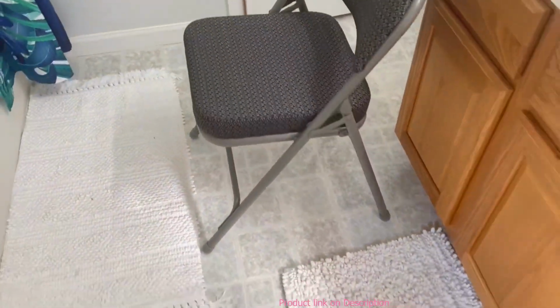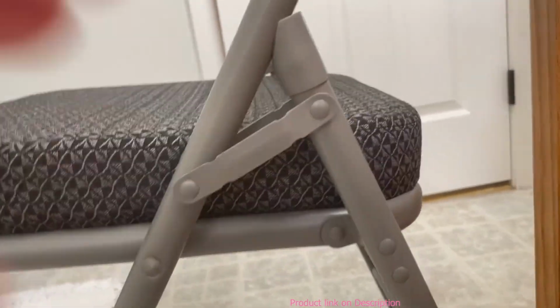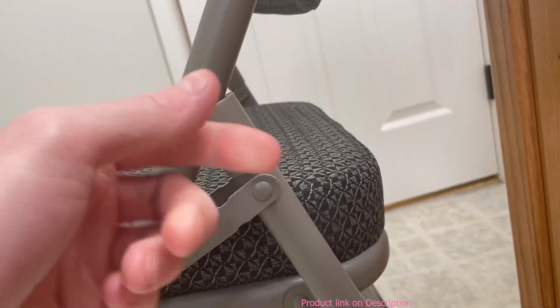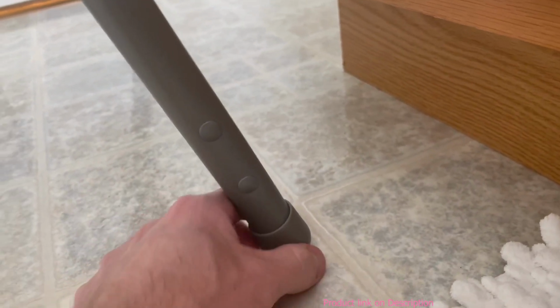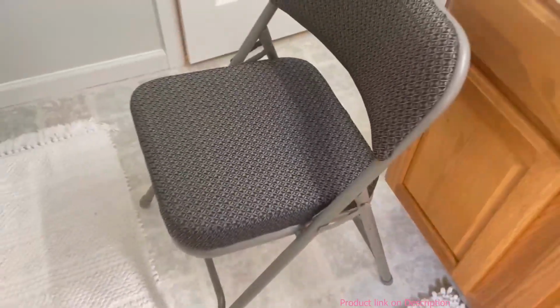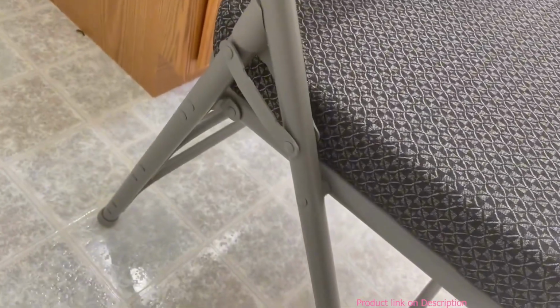As for the construction of it itself, it's a nice steel frame painted in a matte gray. This one piece right here is plastic, but the rest of it is steel, except for maybe these little caps at the bottom. These are also kind of a plastic material, but that doesn't really bother me, and they do seem very quality made. I've had this set of two for going on 3 months now, and it honestly still looks brand new.